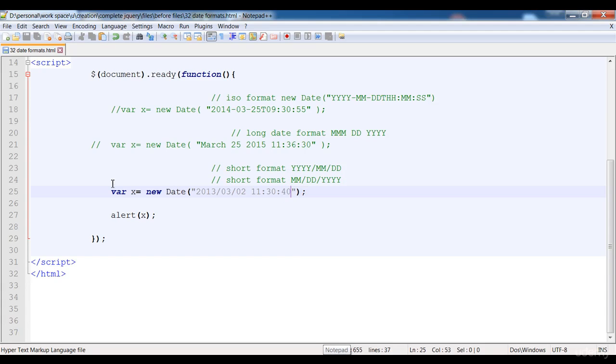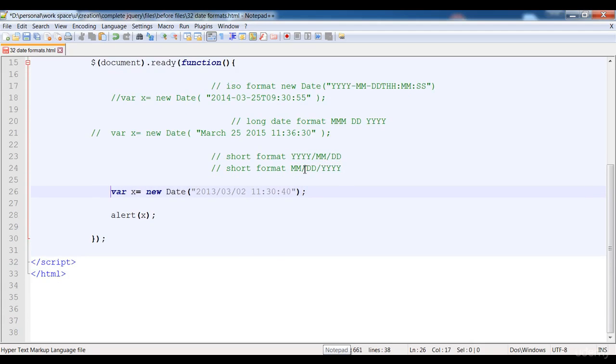And in this way you can also follow this format. First of all, you need to place this 03 at the start, then you have to write this day in between, and then the year, and then you can put the time.